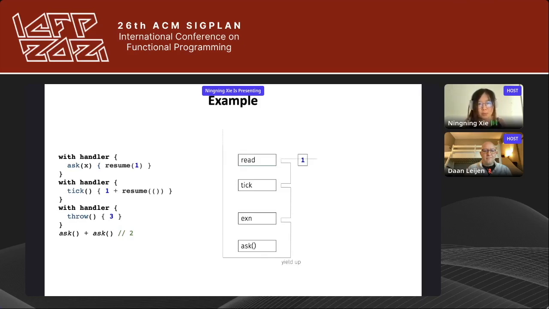Okay, now we need to resume and go back to where the operation is handled. And this is where we hit the second ask. Now we need to repeat this whole process again by first yielding up and then resuming. So as we can see from this example, implementing algebraic effects this way is very inefficient. And it also often requires special runtime support to yield up, to capture the resumption, and to resume.